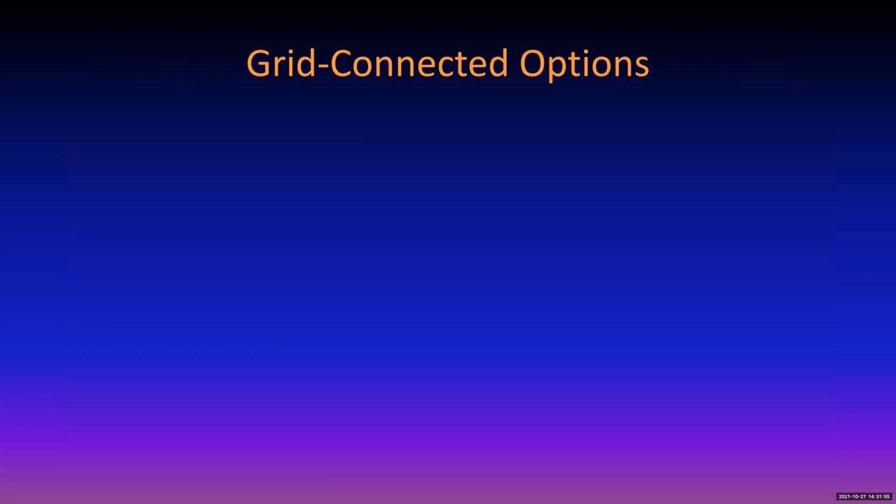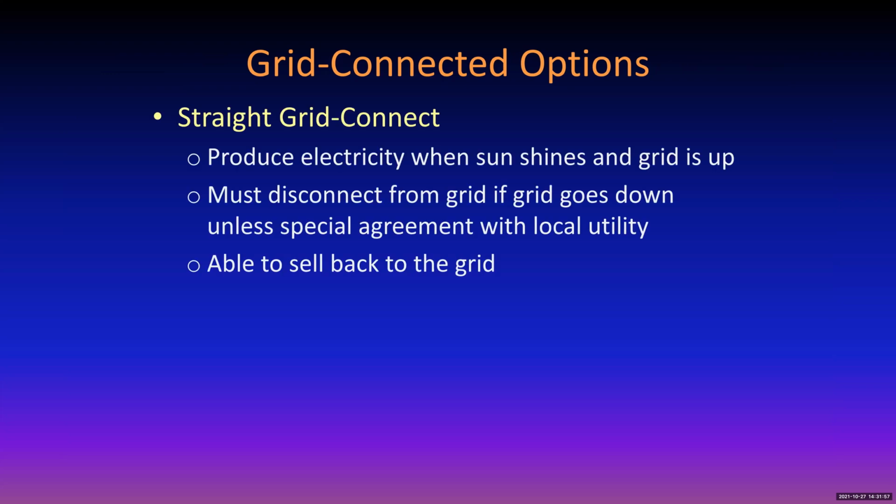So what are the options for grid-connected systems? Well, one is the straight grid connect. And when we come to a lot of words like this, I'm going to go through them relatively quickly, because what we're getting here is what is involved in the design of a system, which is knowing these kinds of things. So I'm not going to go into detail on all of these, but we will come back to some of them as we go.